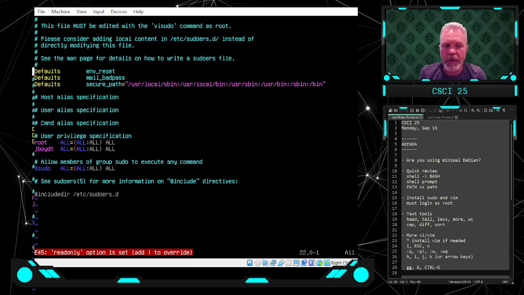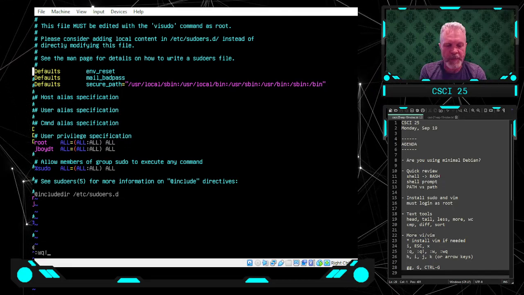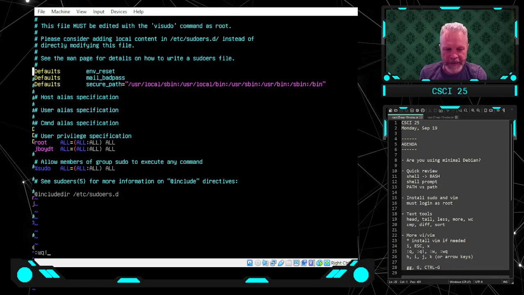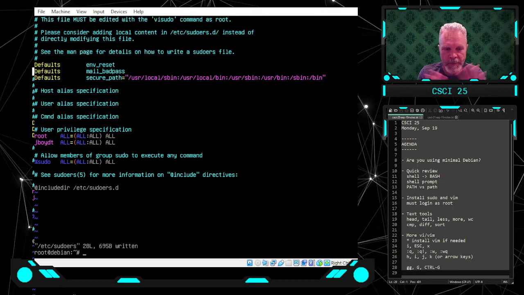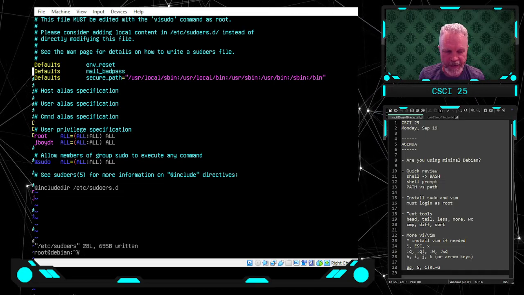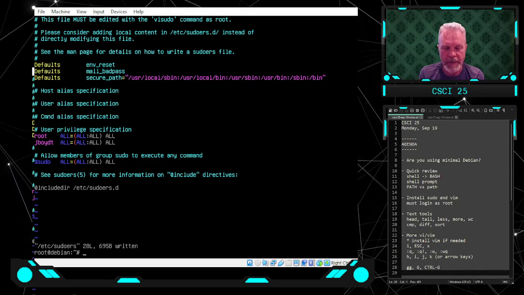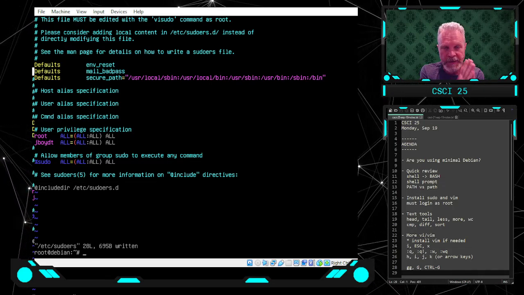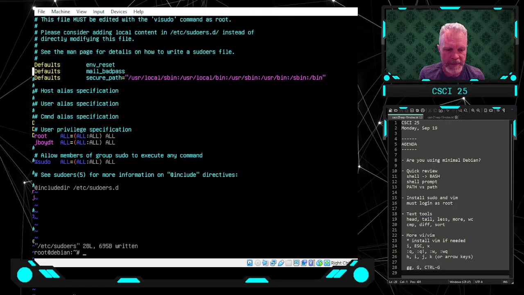Okay, so I'm going to follow its advice. So I'm going to do :wq! because VI told me I needed to do that. And now everybody's good. So it wrote to /etc/sudoers. I added that line with jboyd. Your line will have to match the user that you log into in your minimal Debian installation.